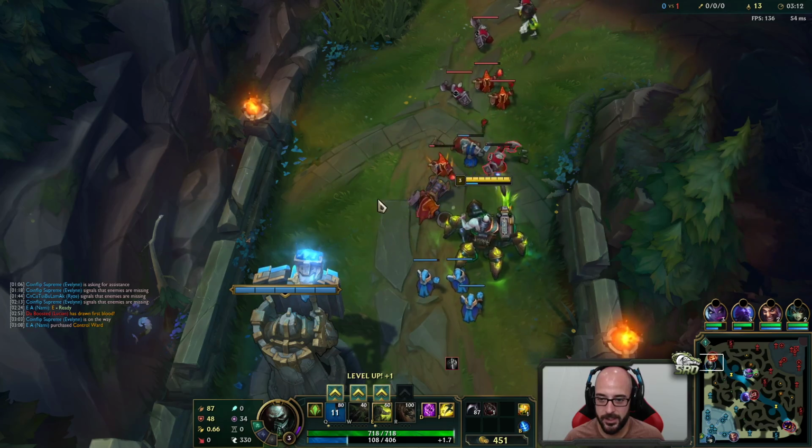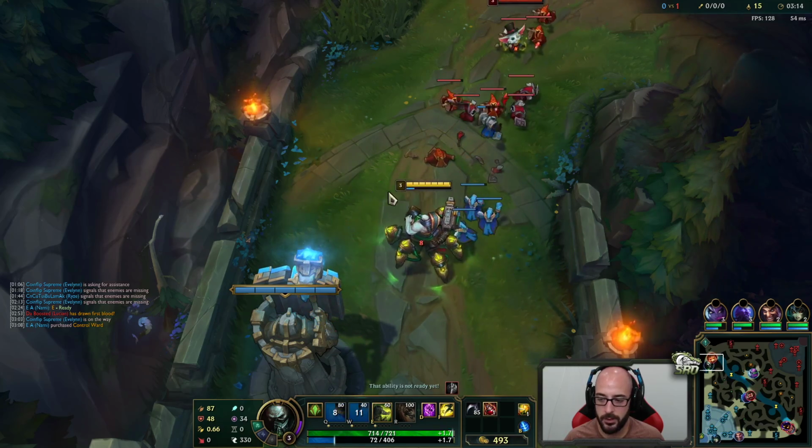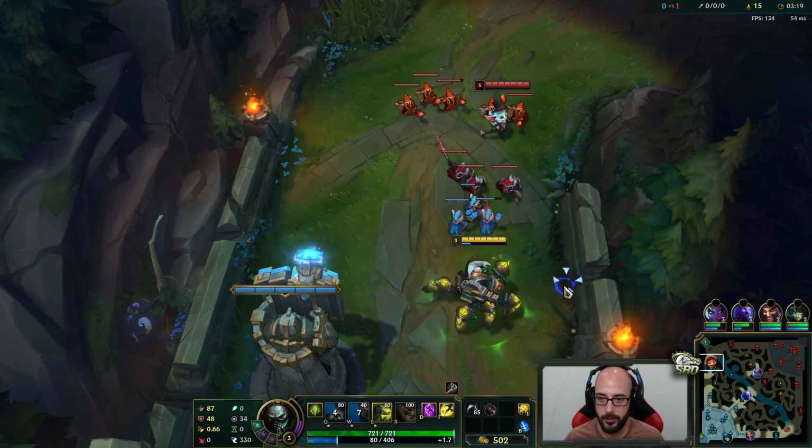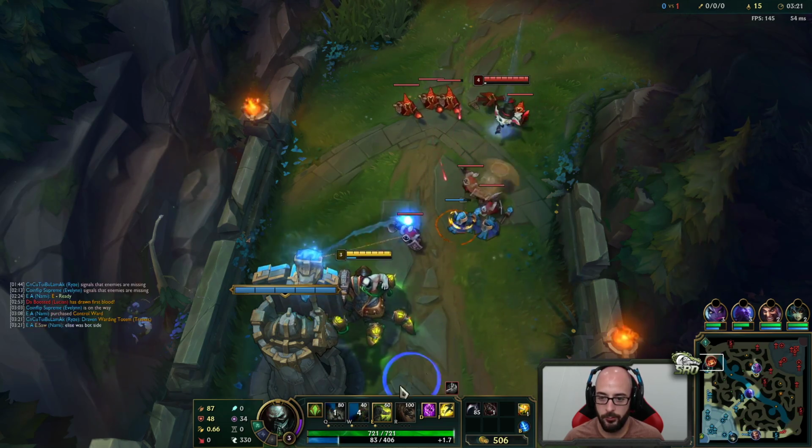Q, auto, nice. Turn on W here, get that one, sweet. Gotta be careful because I just dumped all my mana. But again, I'm not really going to try and fight this guy early game. Just trying to farm here. Avoid poke.